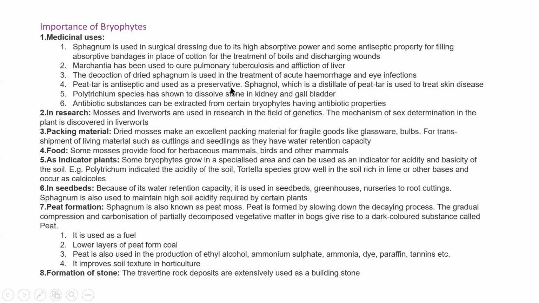Marchantia has been found to cure tuberculosis. And if there are any liver problems, Marchantia is used as a medicine. And dried sphagnum is used for eye infection and hemorrhages. Okay, so you have some medical uses which have been researched, and found that some of the bryophytes can be used as a medicine. Antibiotics can be extracted from certain bryophytes.